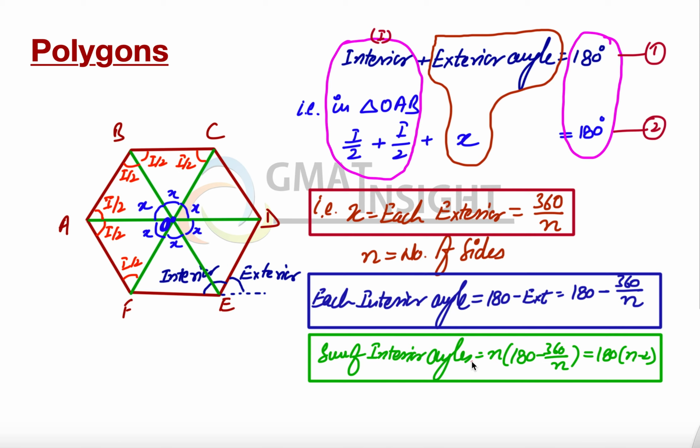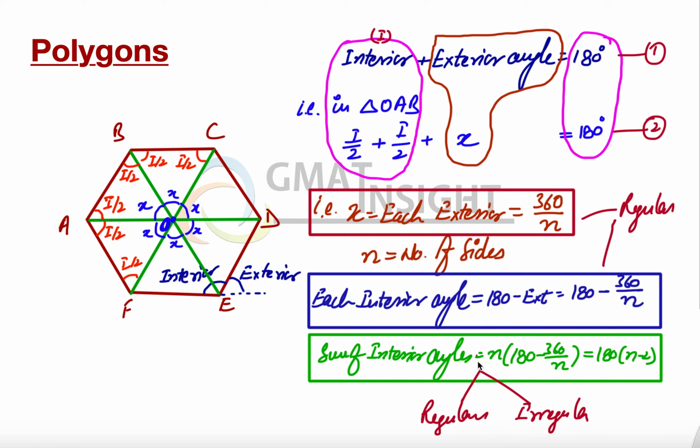Similarly, if you take any quadrilateral, whether it's a square or not a square, the sum of all the angles of the quadrilateral will be 360 degrees, because it has nothing to do with the polygon being regular or irregular. It's only dependent on the number of sides. Therefore, we can generalize that the sum of the interior angles can be applied to regular polygons as well as irregular polygons. However, the other two formulas can be applied only to regular polygons and not to irregular polygons.